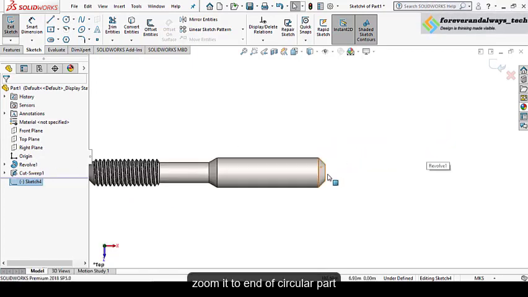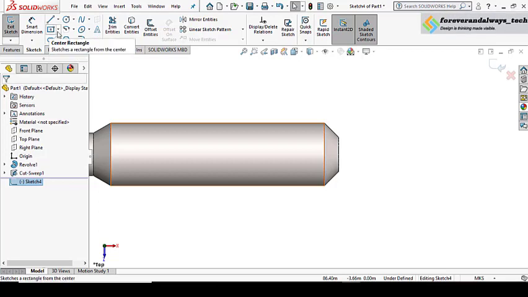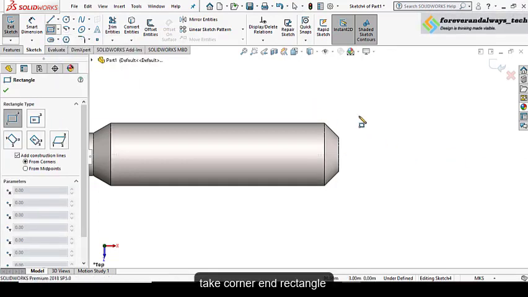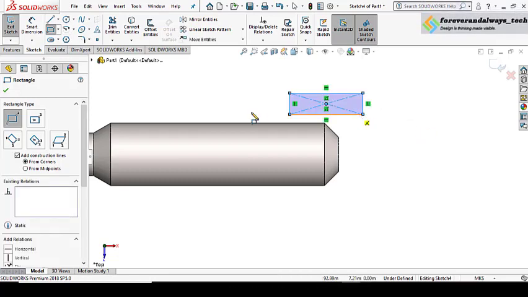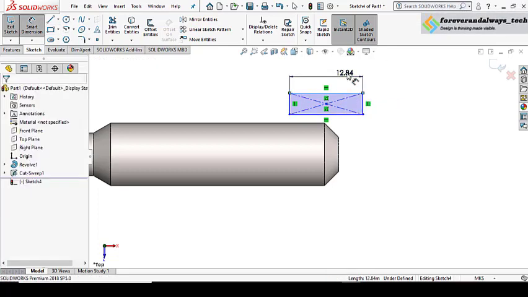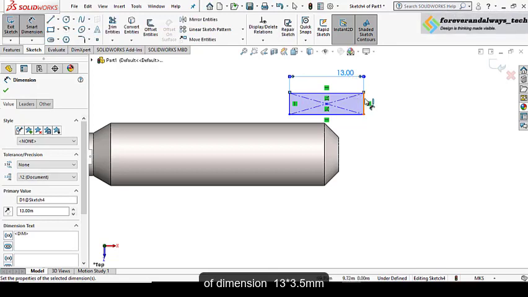Take one more top plane, sketch and normal to it. Zoom to the end of the circular part. Take corner end of rectangle and draw near the end, of dimension 13 by 3.5 mm.